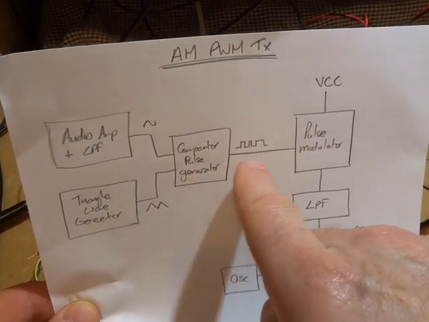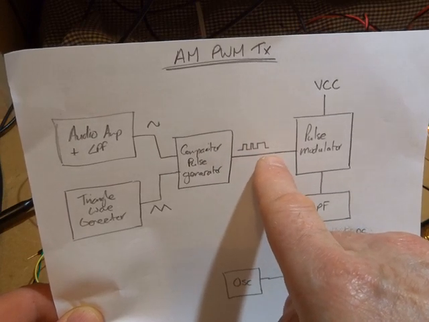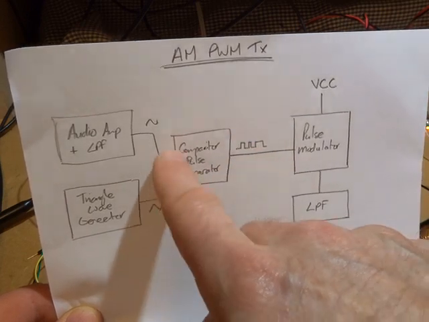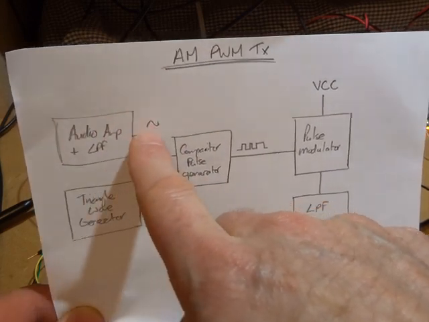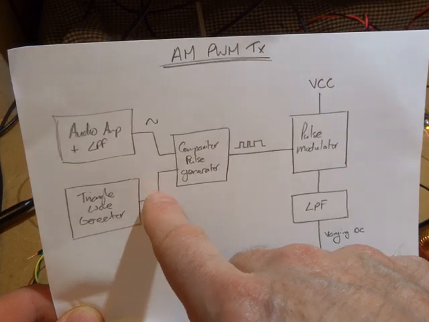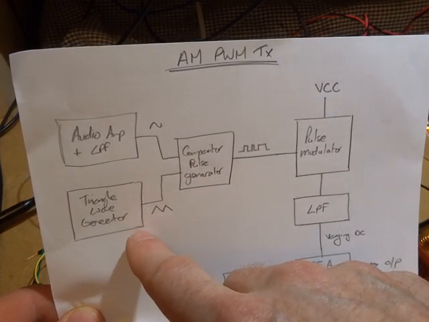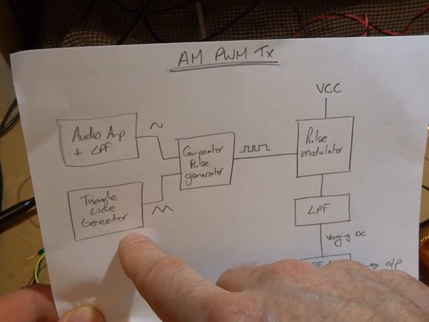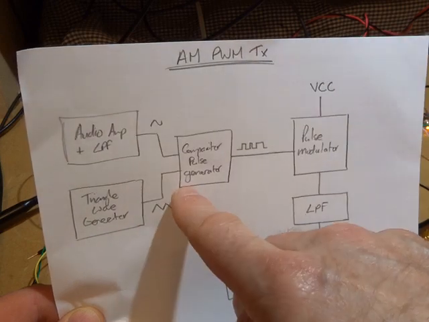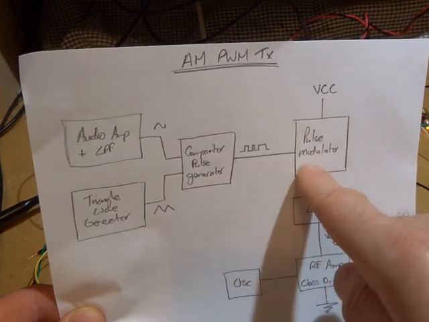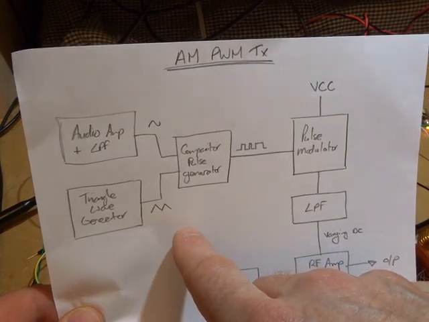Now, in order to generate that stream of pulses of varying width, we use a comparator, and the input to that comparator is our audio, which I mentioned before, and the other side is a triangular waveform. Now that waveform doesn't have to be uniform in terms of the time it takes to rise and fall; they don't need to be the same. It just needs to be periodic, and more importantly, the sides need to be nice and straight.